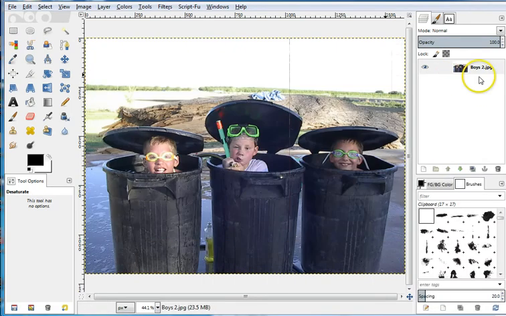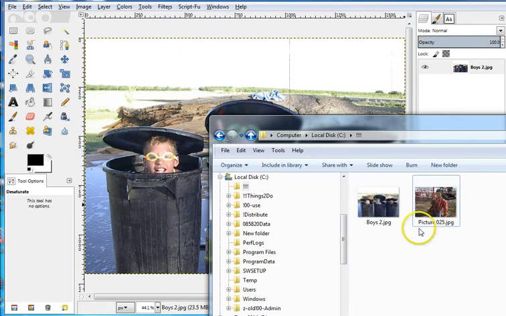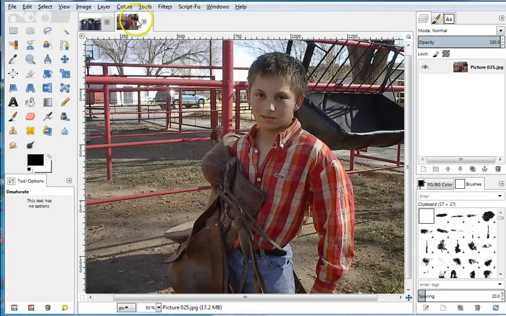I'm going to hit Control Z and undo that. If you come back and click on the picture and drag it over into the tool area, it opens up as a completely different file in its own layer. So when you start working with multiple pictures and multiple files, that's a nice trick to be able to open them up. Alright, so we're going to work with the cutout tool.